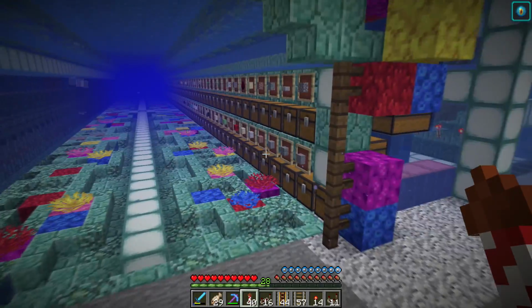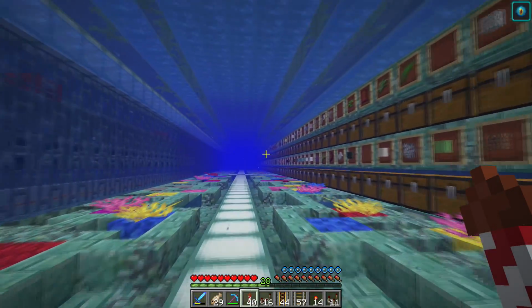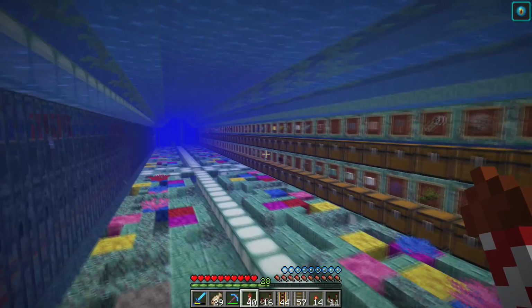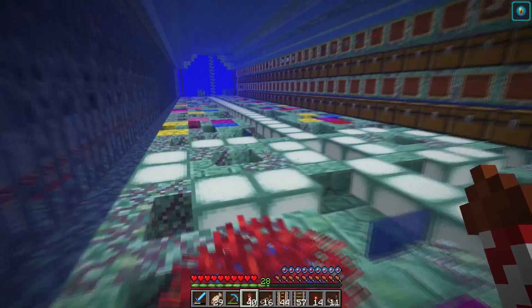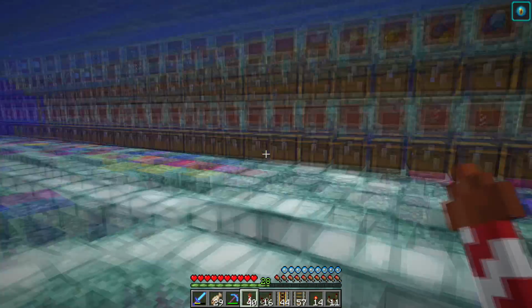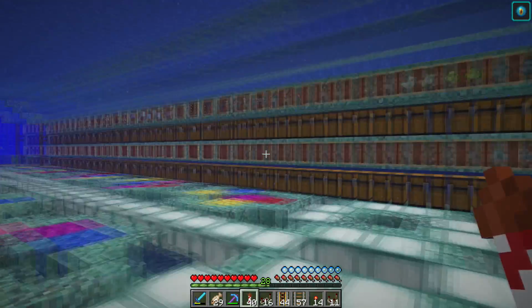Basically, the bottom row of the chest is one item. The next row of chest is another item. There's a 64 in each line. Sorting system, am I right? Pretty cool. It's not quite done down here. We need some more coral and stuff to kind of pretty it up. There are a lot of slots that don't have anything, hence the empty item frames.